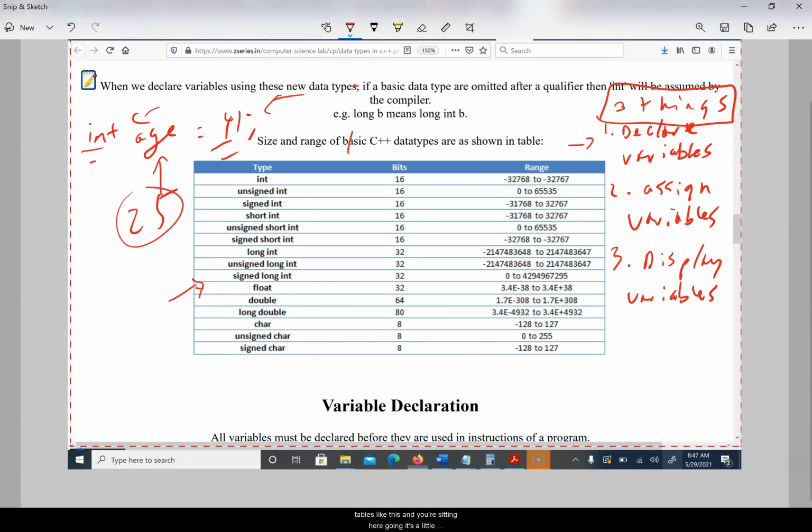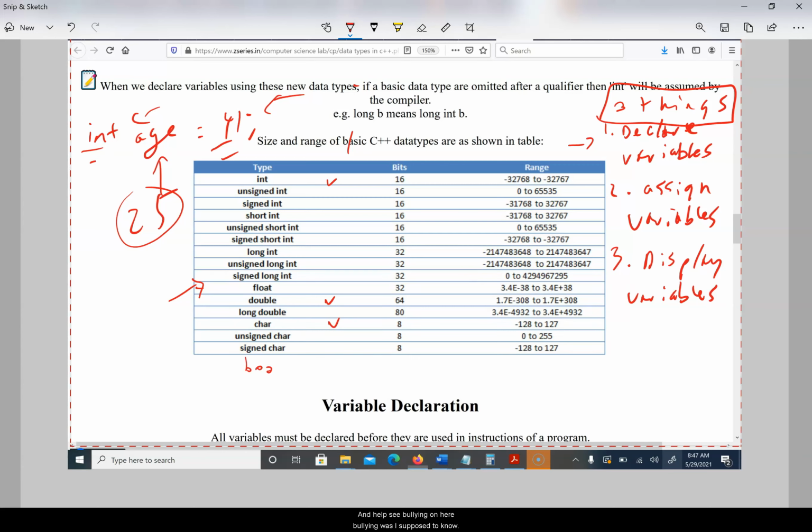You could see tables like this, and you're sitting here going, it's a little bit overwhelming. All right. When I was a database programmer before I got into education, the only variables I ever used were ints, doubles, chars, and I don't see Boolean on here.